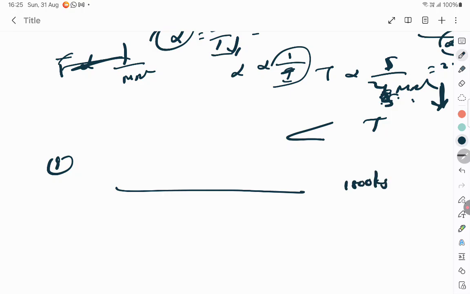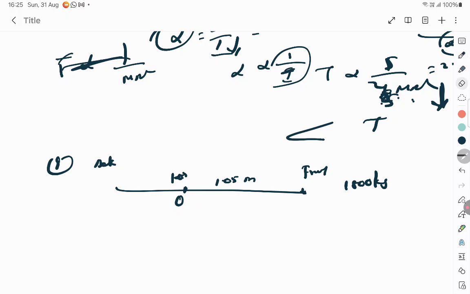The distance between the front and the back axle is 1.8 meter. Its center of gravity is 1.05 meter behind the front axle. This is the front, this is the back. 1.05 is not exactly the middle, because the middle means 0.9. So the center of mass is 1.05 meter from the front axle.